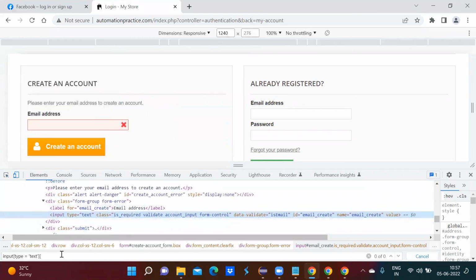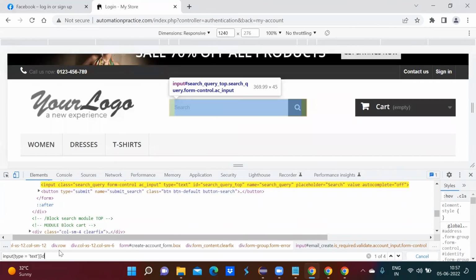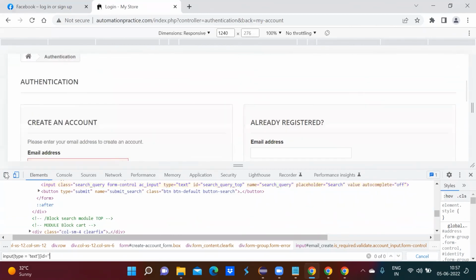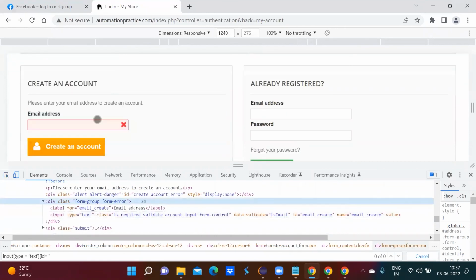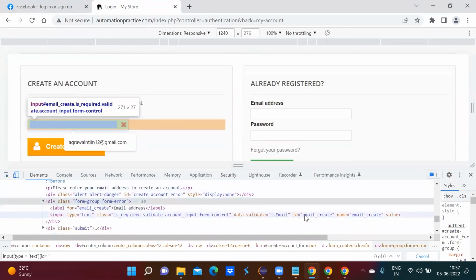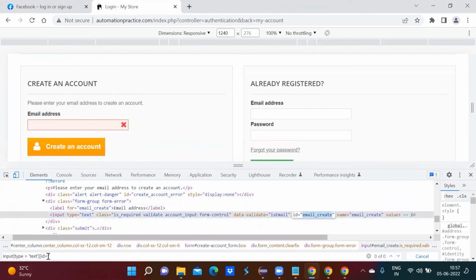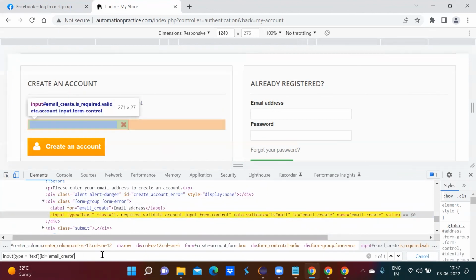ID is there, no? ID. Yeah, let's say email and ID equal to email create.